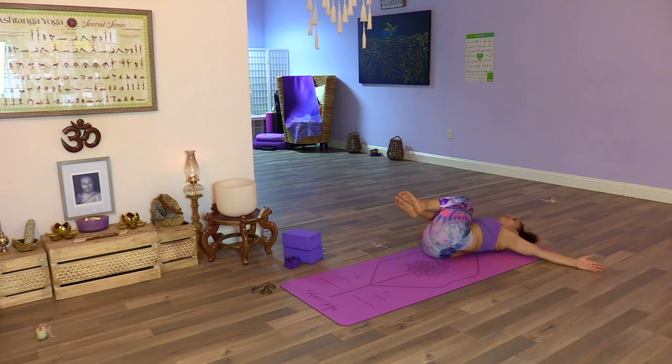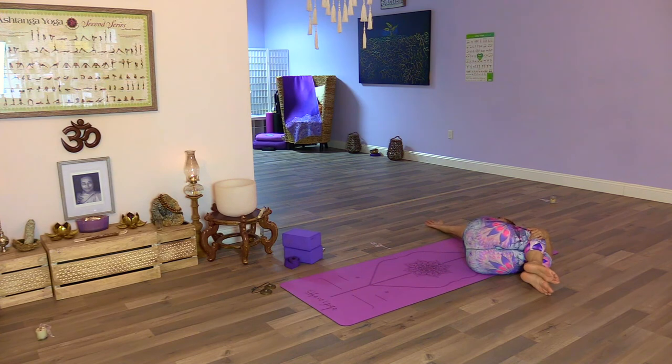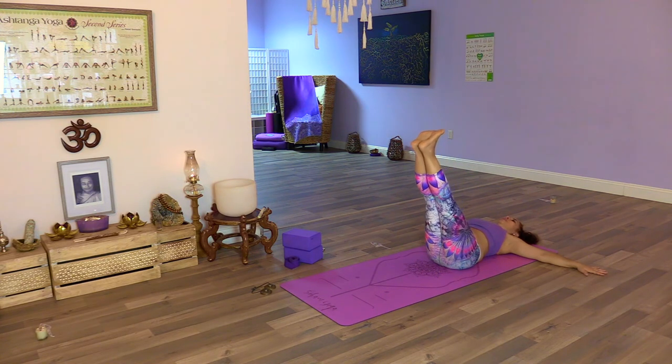Exhale, turning your body to the right side. Right hand, hold your knees. Looking over your left shoulder. Inhale, coming back to center. Exhale, left side. Next inhale, coming back to center, extending your legs, palms are down, and slowly taking your legs up.